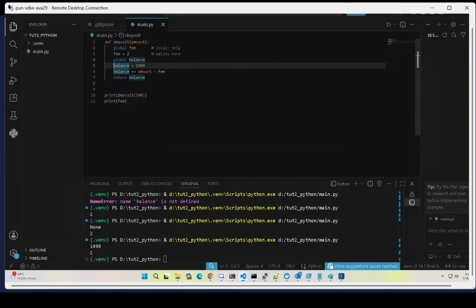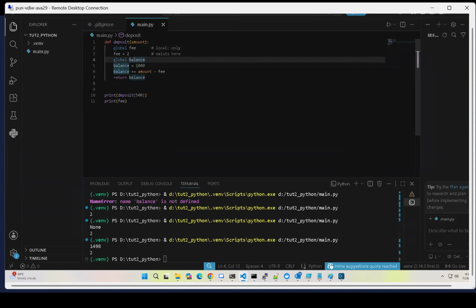But what if here in this function we define the fee? Fee is equal to 2 right now, right? And down there, where fee is written as global, yes, global fee.